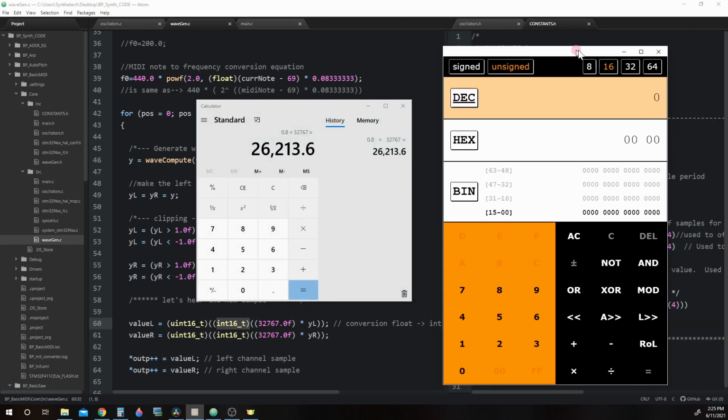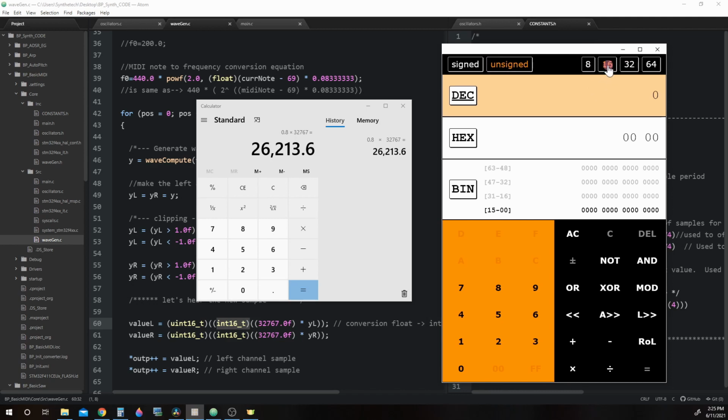Now let's go over to the other calculator, and we're going to choose 16-bit values. We're going to say signed, enter a decimal value, and we're going to enter the value 26213. Again, we have this casted as a signed value. So we end up with a hex value of 6665 and a binary number shown here. And notice the binary number here is 16 bits long.